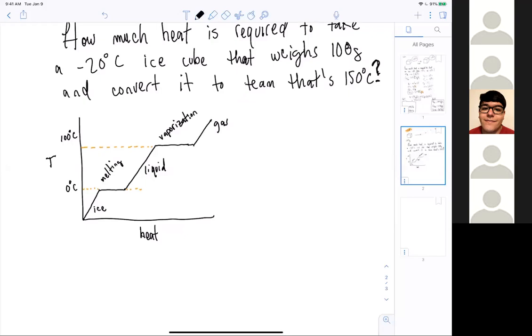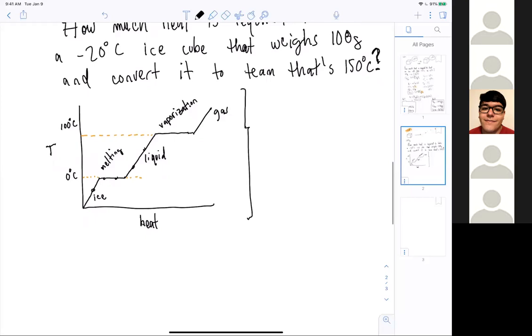If you can imagine yourself doing the actual experiment, which you could reasonably do at your house if you wanted to, not that I'm saying anybody should go do this, all you're doing is measuring the temperature as you heat this thing up. You imagine you just put an ice cube on a burner, and I've got a pretty good temperature probe in there, and I'm taking points along the way. When I plot those and fit them, this is what I end up seeing. I see a rise in temperature, a flattening at the phase transition, and that just keeps happening over and over again. So what the hell is going on here?